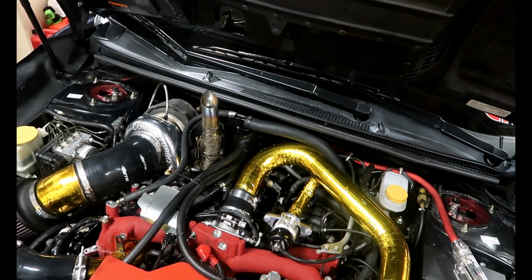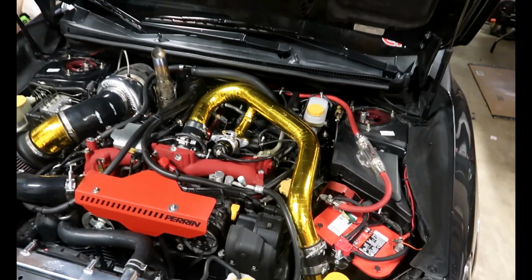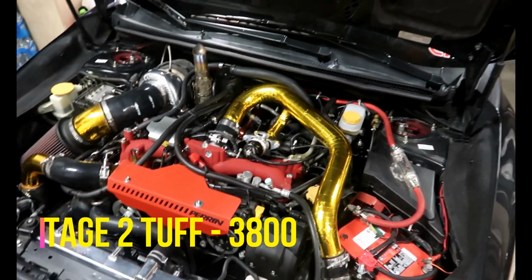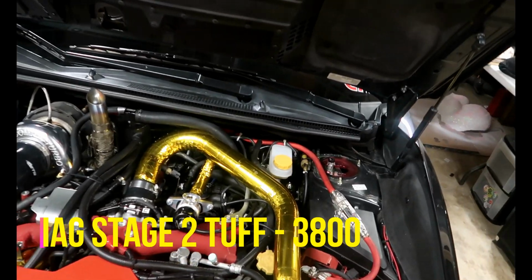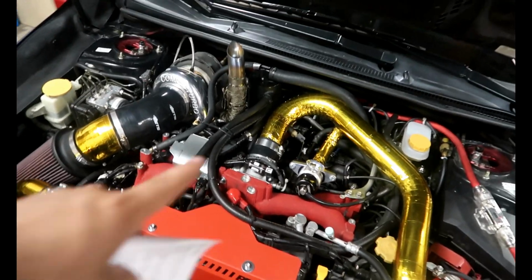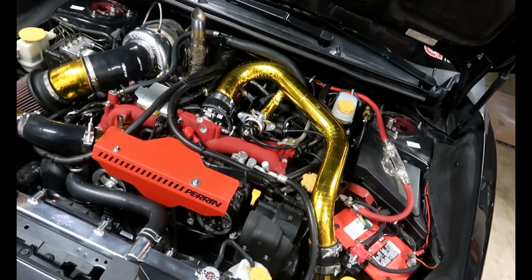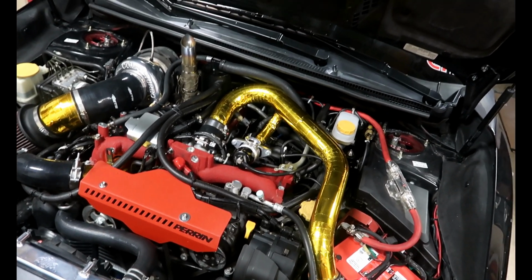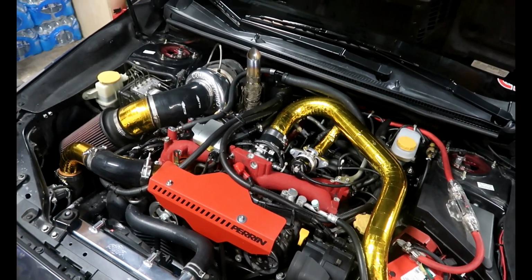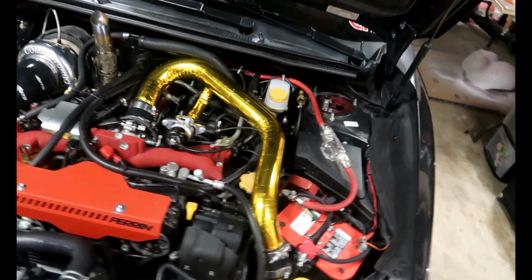Also, what else? I have an IEG Stage 2 Tough Block. That one runs for like 3,800 bucks. I know you guys can't see that because that's pretty much the motor and short block. Stage 2 Tough, $3,800. And then including the motor stuff, it did have a Killer Bee oil pickup and baffle, not the pan, fortunately.